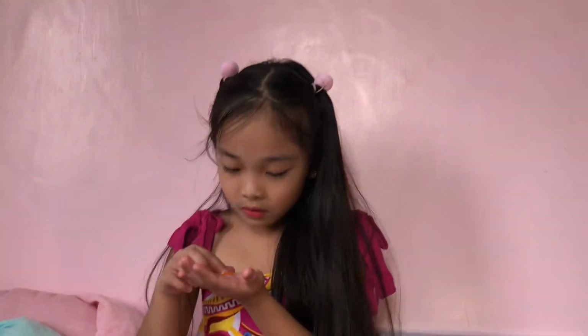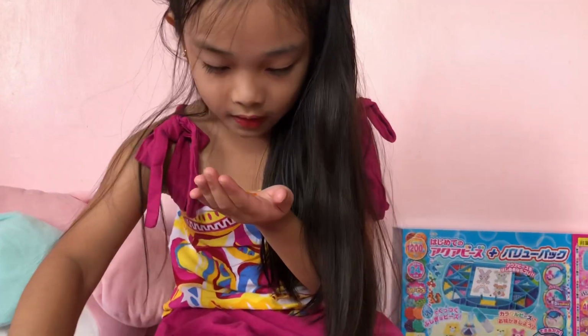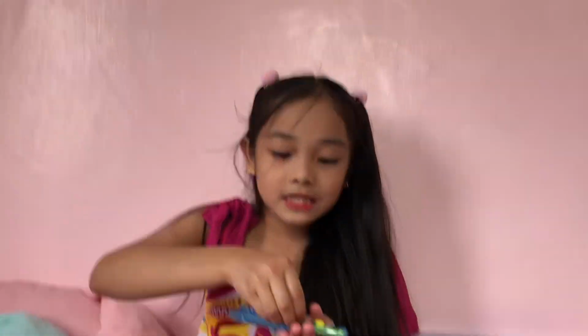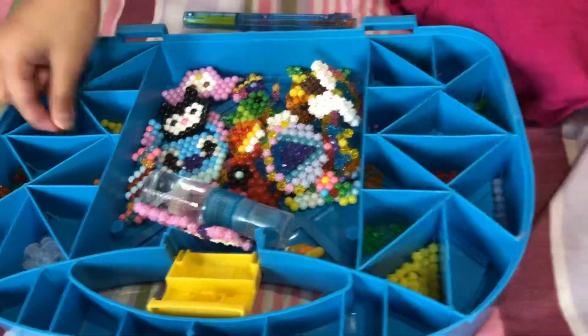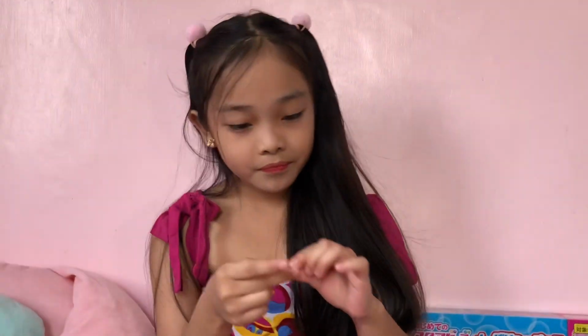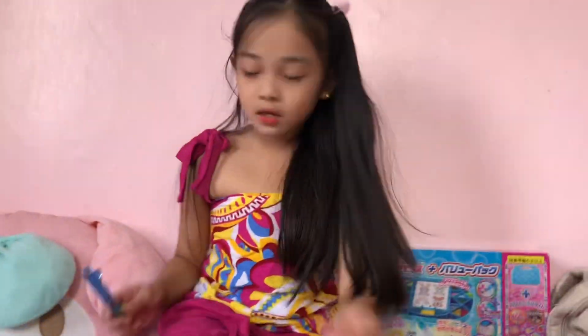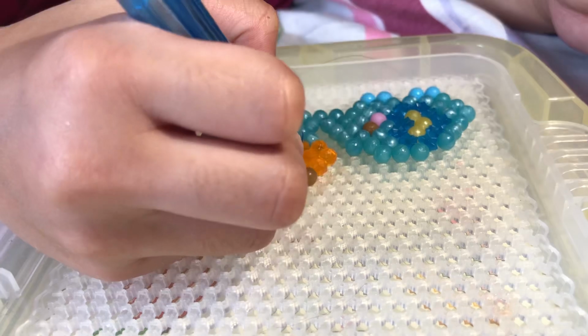I think 7. 6. 1, 2, 3, 4, 5, 6, 7. Oh, it's enough. Okay, let's put it. Okay, let's get. Wait, what should I get? The like ball or like the spiky one? Let's do the ball because it's the same as this. Okay, let's put it. Let's go! Oh no. Ta-da!